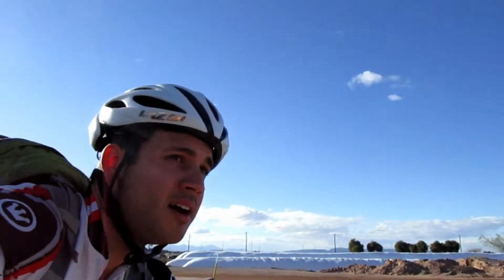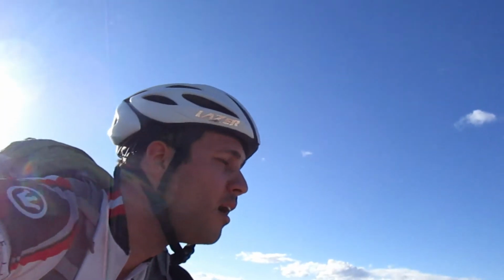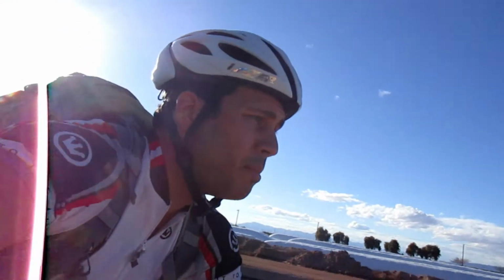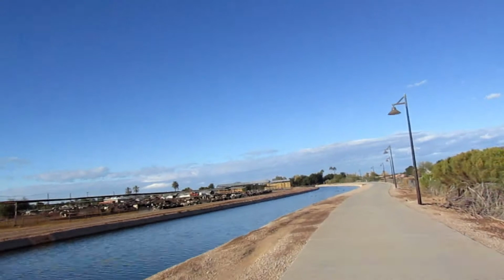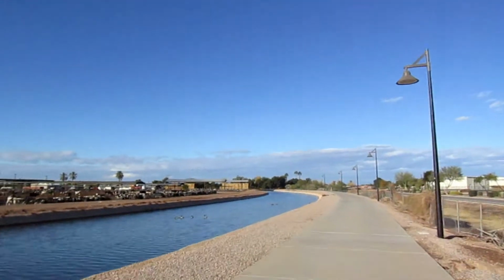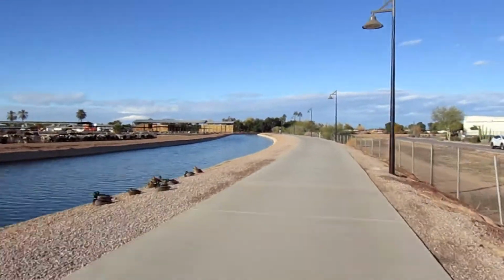Talking about the weather, it is beautiful out. It's almost a little too warm, probably above 75 degrees. But check out this gnarly rain cloud. This morning that was the entire sky. So while I was on my way to work, I thought it was gonna rain, but it ended up clearing up.